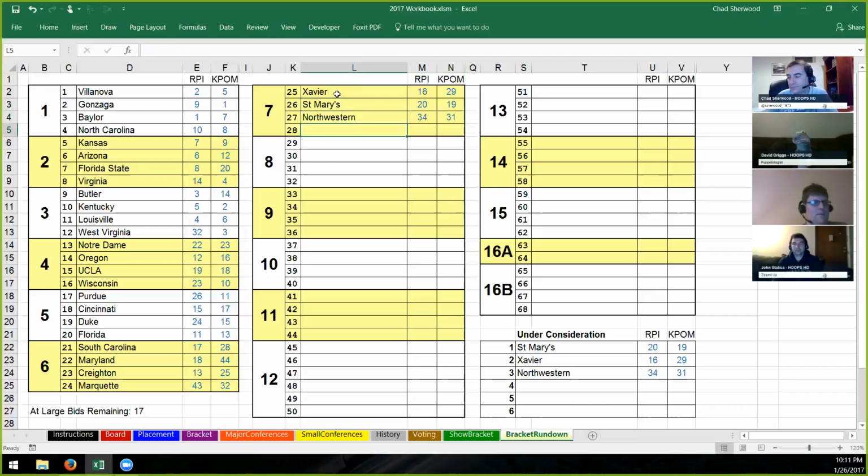I think the teams in consideration are Minnesota and SMU. If you like recency, that USC win over UCLA last night at the crack of midnight was fantastic and is going to go a long way in the months ahead. But I think I would lean Minnesota. They've beaten Purdue. They've lost to great teams like Florida State and like Wisconsin. But we're starting to get into the range where there's like 5 other under consideration teams for every line, I think. So you would go with Minnesota over USC despite the win over UCLA last night? But a coin flip. Okay.